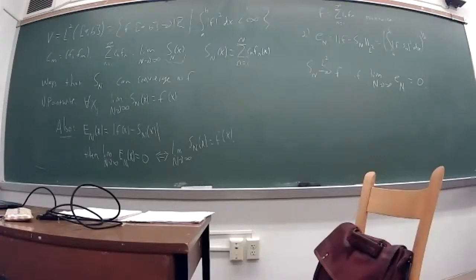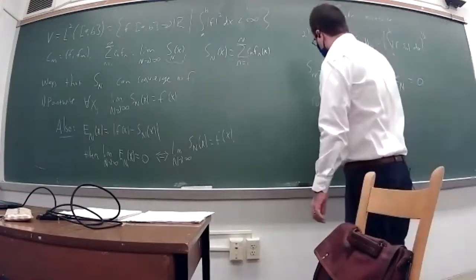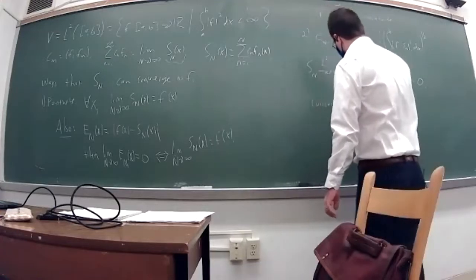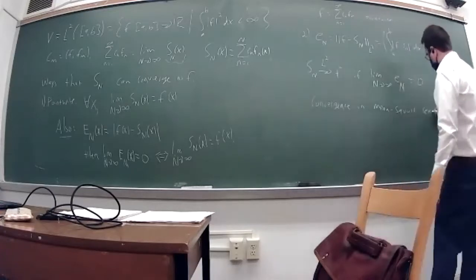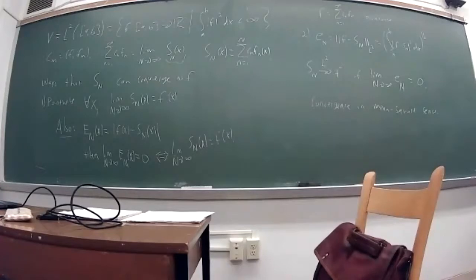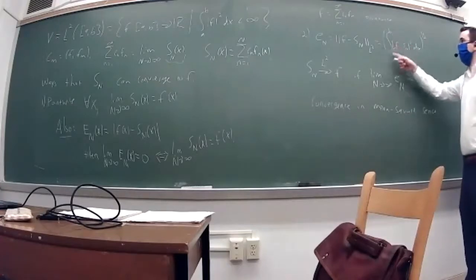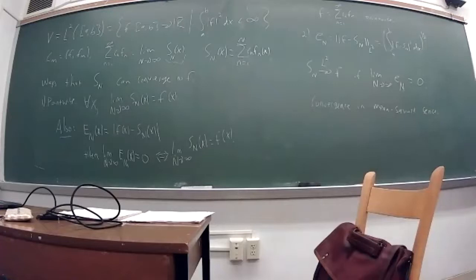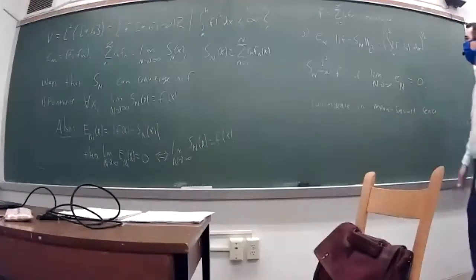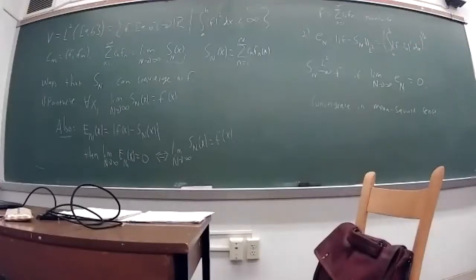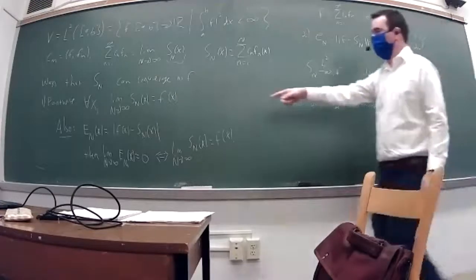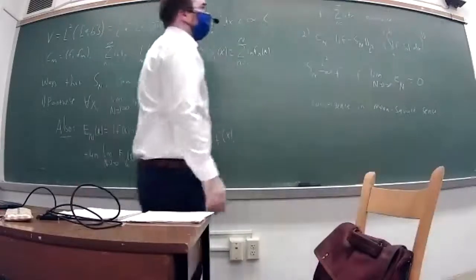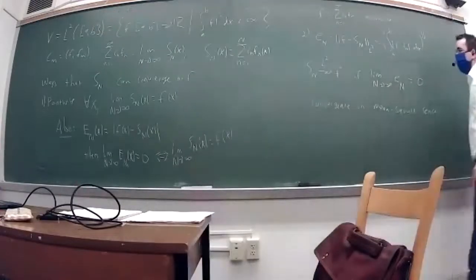And this is also called convergence in the mean square sense, because mean meaning you're taking this integral, which is just like taking an average but without normalizing it, and then the square meaning that. So on average for all different x's, you're taking the square of this error, and then you're integrating that.